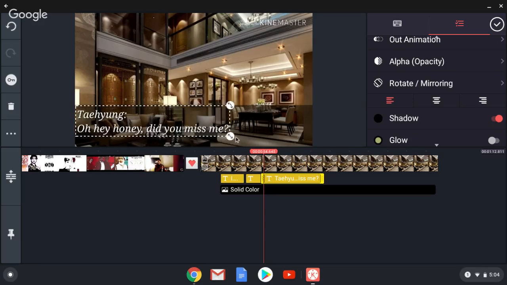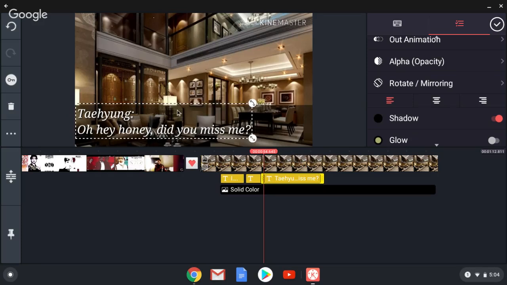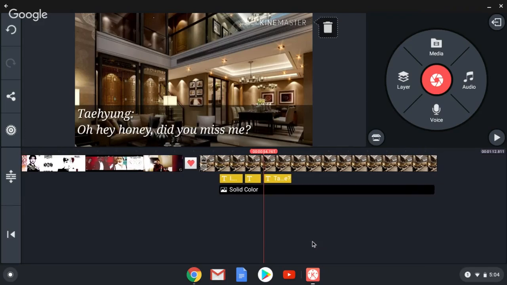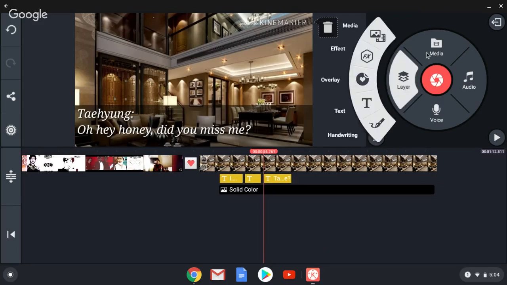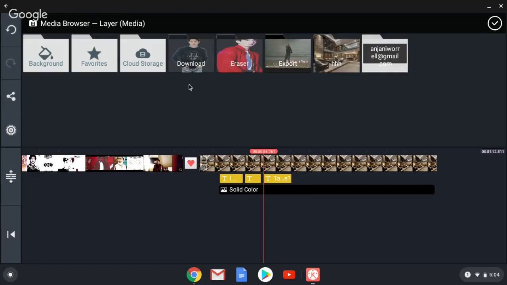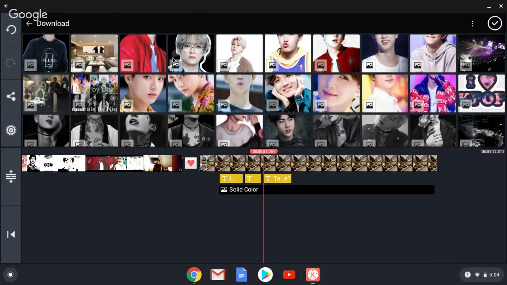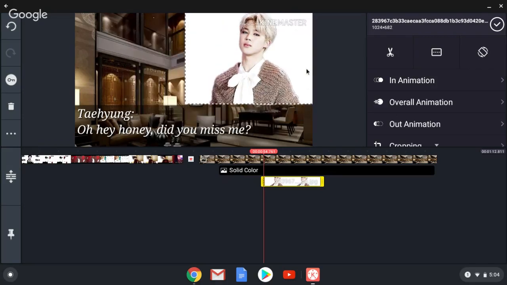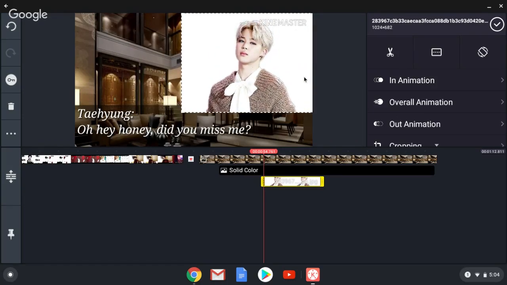And you can make the words a little bigger by just sizing it like that. Let's say for an example, make it this long. And then there you go. And then you click media. Then you're going to look for a picture of the person that you want. Let's say for an example, Taehyun, right? Let's say you find a picture on Google and you put it on here and you're like, oh, I don't want the background. I just want to see Jimin without the background.